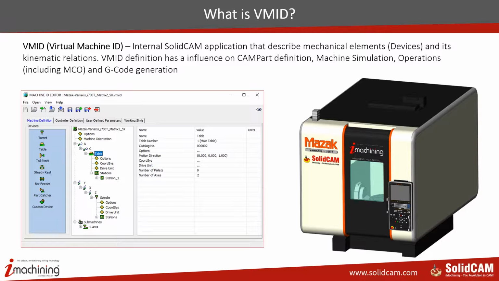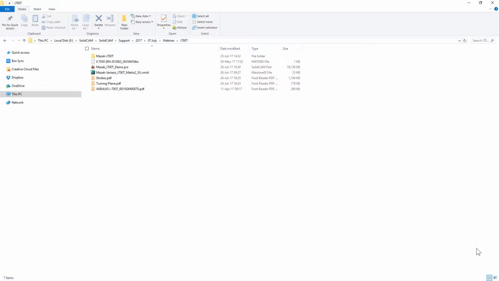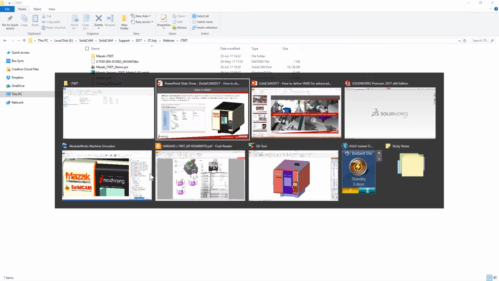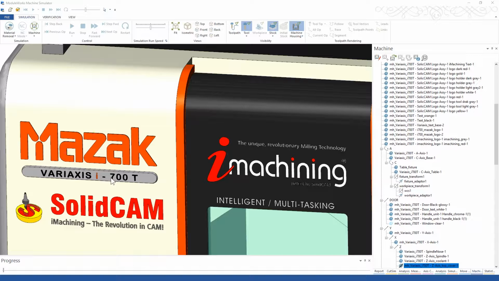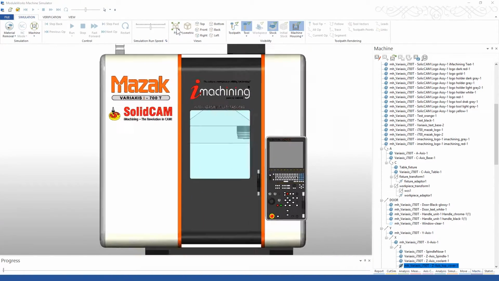Now let's check out what we have over here. First of all, I'll jump into the folder which you basically get. The first folder that you can see is the Mazak i700T, which is the machine that you can see over here. Let me open the machine simulation. So this is the ready machine simulation, and let me go to the front view and fit it.